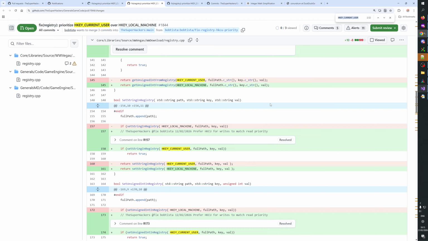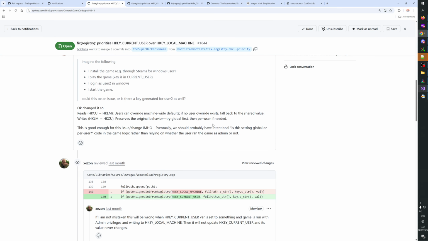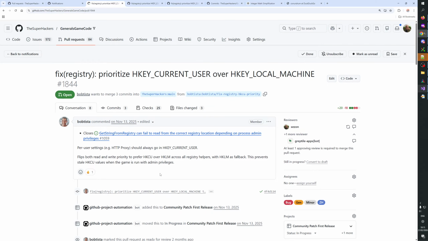Local machine. What was the original issue again? Per user settings always should go into HKey current user. Flips both read and write priority to prefer this over that across all registry helpers.